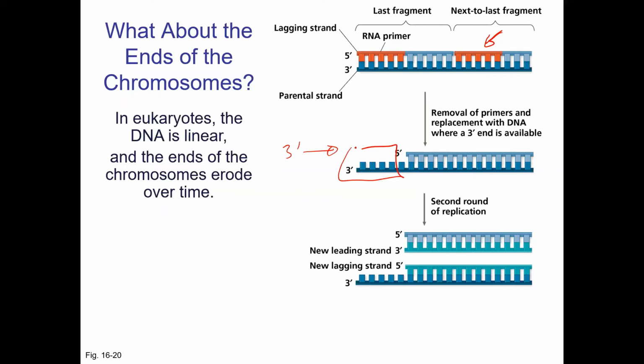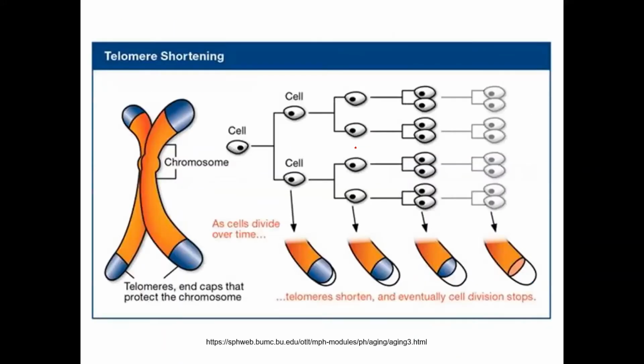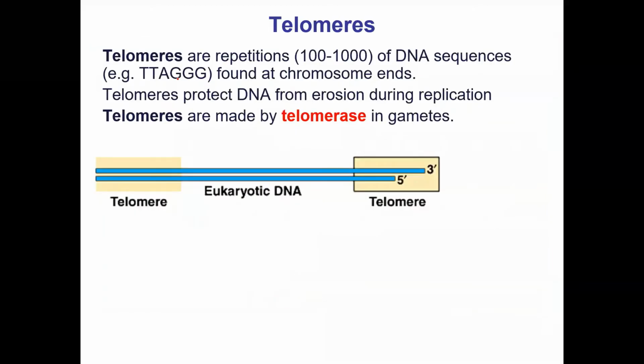We do have one way to prevent this, and that is to add something called telomeres. So I want to talk about telomeres for a moment. This is just showing the end of the chromosome shortening, and the end of the chromosome is called a telomere, and eventually it's going to disappear and, like I said, get into those crucial genes. So what is a telomere? A telomere is a way we can extend our chromosomes and at least slow down the degradation of these things.